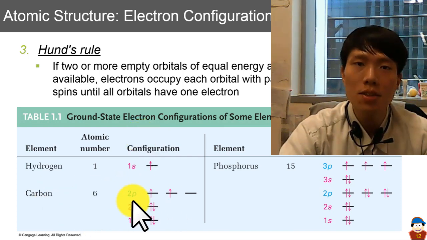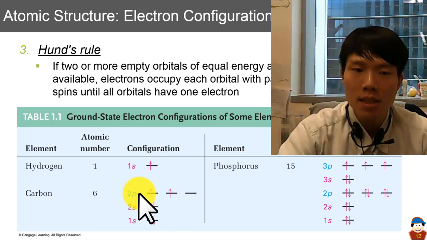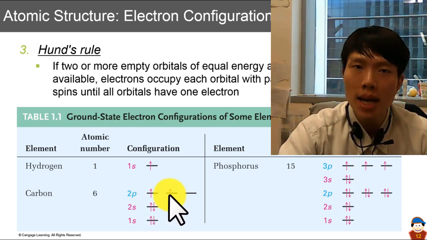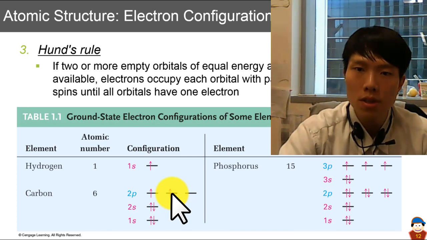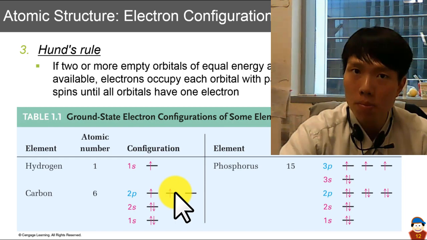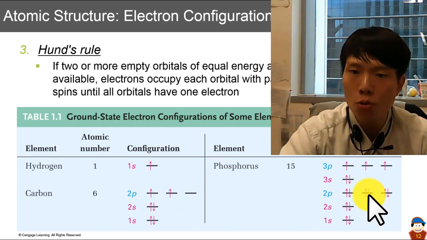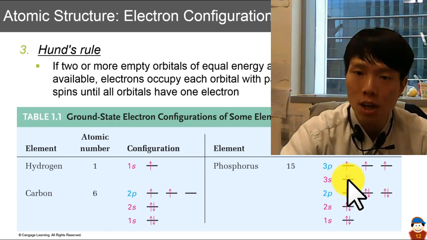So you see here, this is clearly expressed by the carbon electronic configuration. Now why are these 2 electrons not paired? Because Hund's rule says that the first electron goes in here, the 2p orbital, then the next electron can come here, right? But Hund's rule says no, it's got to be in the empty orbital first. Try not to pair them up until you have no choice. Like in phosphorus, no choice, you have to pair all of them up, right? Then you fill into the next orbital by the above rule.